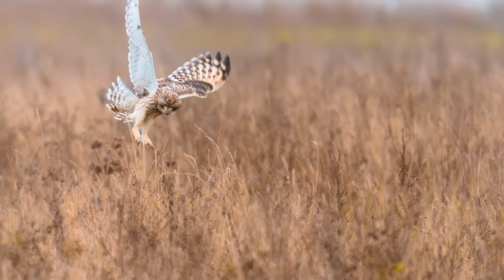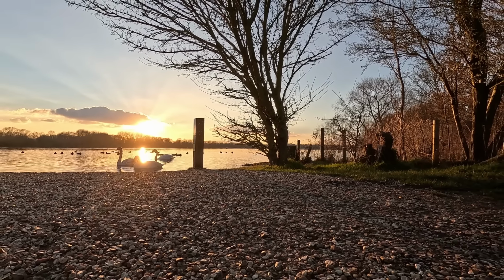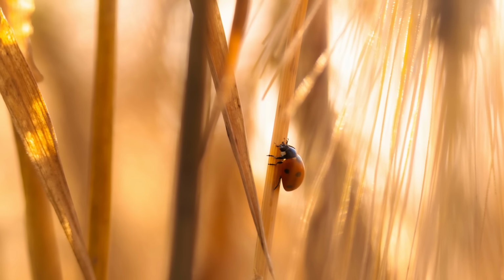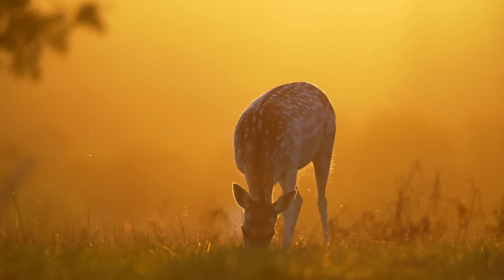Now, the best time of day is going to be the morning or the evening in what's known as the golden hour. This is because it's going to provide us with the additional contrast to make our photographs look even sharper. And of course, the additional bonus to shooting at this time of day is that you get wonderful sunrises and beautiful sunsets.